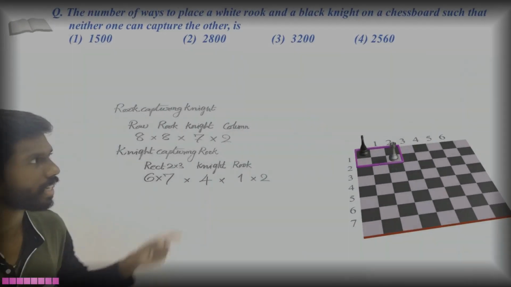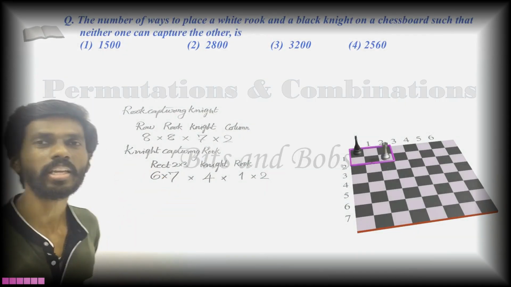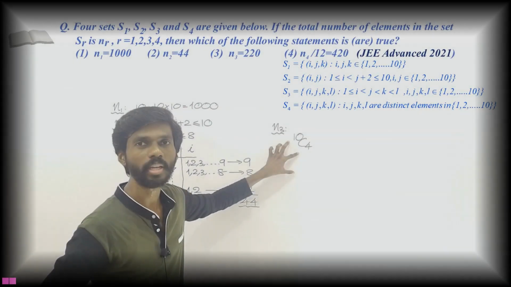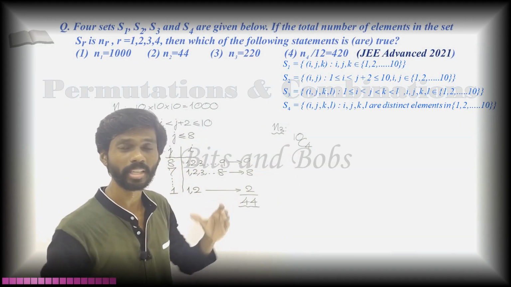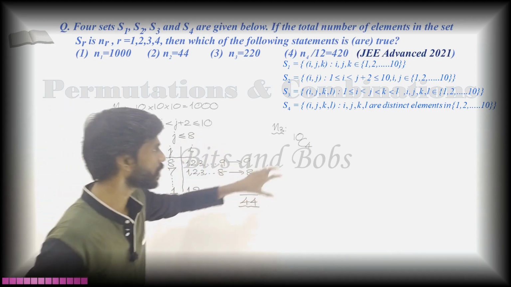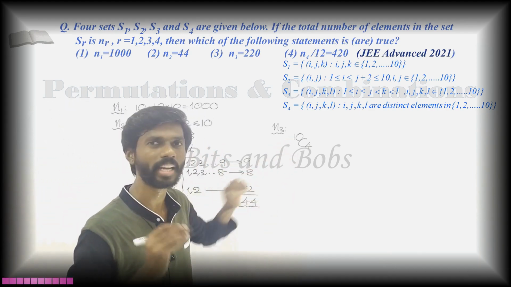Because instead of considering a rectangle of size 2 by 3, you can even consider a rectangle of size 3 by 2 like this. Once you've selected the numbers, the arrangement is done automatically. Because the smallest number will be taken as the value of i, the next number is j, etc. So that means only selection is our job, right? The arrangement is done automatically.